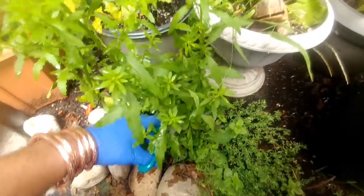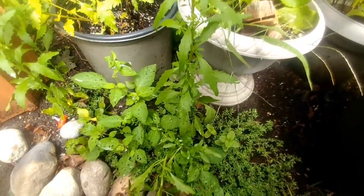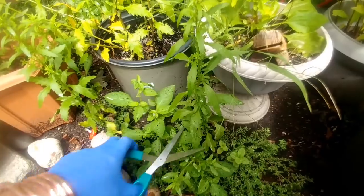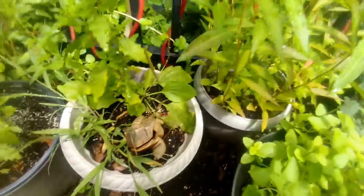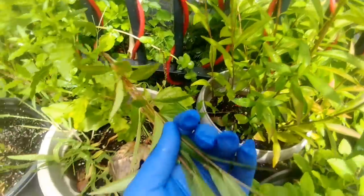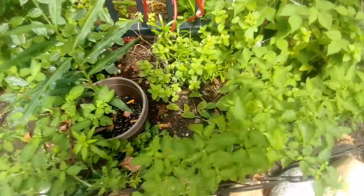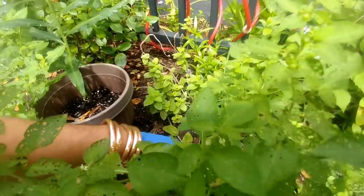Okay, so I got my scissors and my gloves, and I'm going to cut this epazote here because this is what I'm going to use. The reason why I'm using gloves is because of the nightshade. It's poisonous to handle, so always handle with care. This is not nightshade, this is epazote. This is espanta muerto right here. So I'm just going to get a few sprigs of that for my trabajo. And now I'm gonna go to the nightshade right here, and I'm gonna just get a bit of it.